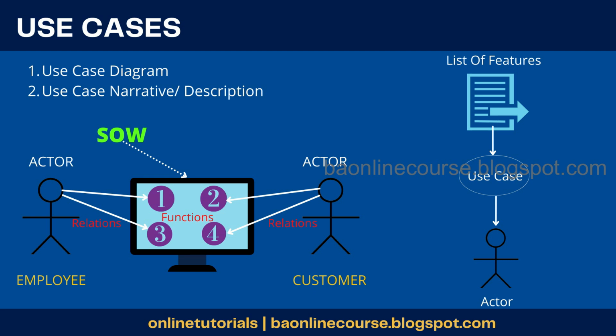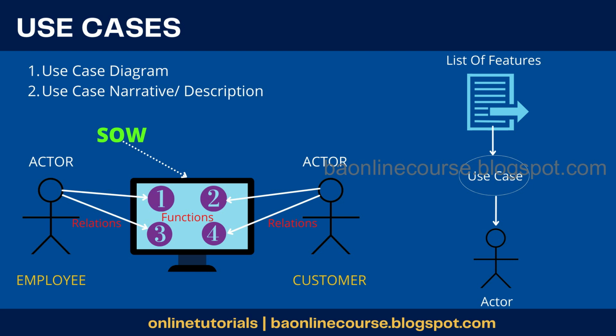So your use case diagram is a diagrammatic representation of what the system is going to offer, who are the people who are going to use it, and how they are related to each other. So those are the components of a use case diagram, right? So you have use cases, you have actors, and then you have the relationships between them. Okay, so you have use cases which are defined by the oval symbol. You have actors which are defined by the picture of a person. Basically this view is coming out in this use case diagram.